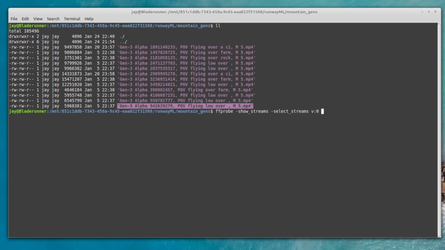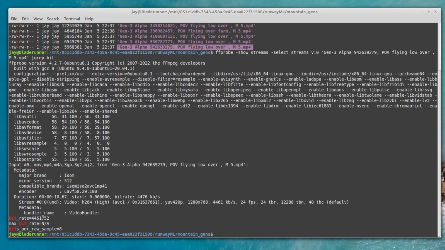A fragment of the prompt is in there too. It's a little goofy. But if you look inside the file, you see it's only 8 bits per channel. So if you're expecting to color grade this footage, it's not going to work. There's pretty much no latitude to work with. That's just something to keep in mind.